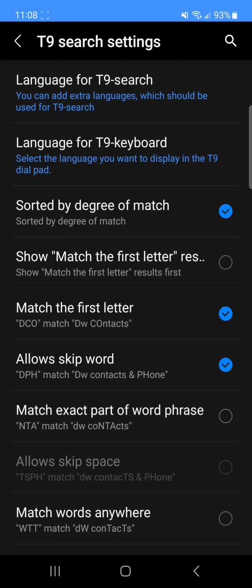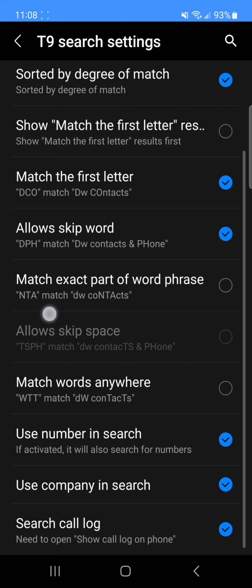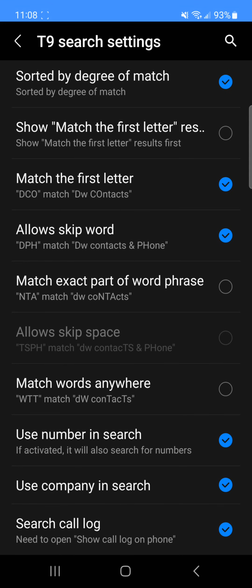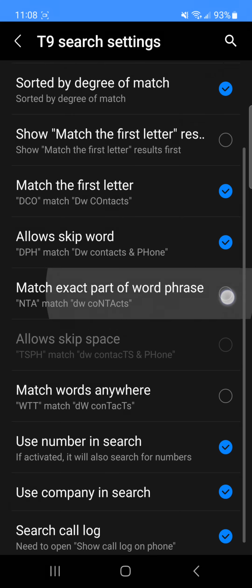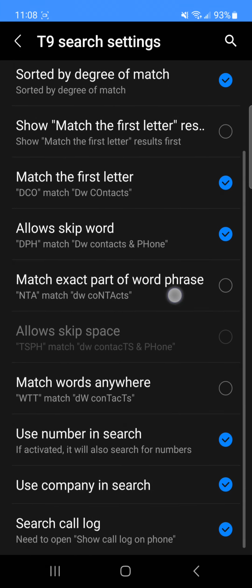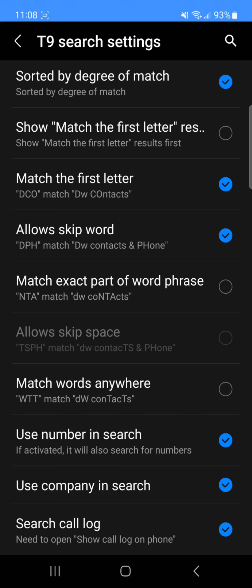You can see the settings that I have here sorted by degree of match, and then the next one's unchecked, next two are checked, next one's unchecked. So I'm just running through what I have checked here. You can see if I scroll all the way to the bottom on these options, the second to the last three are unchecked, right? And then these three are checked. So that's the way I have it. You could experiment if you want to come back to this video and make sure it's set this way here.